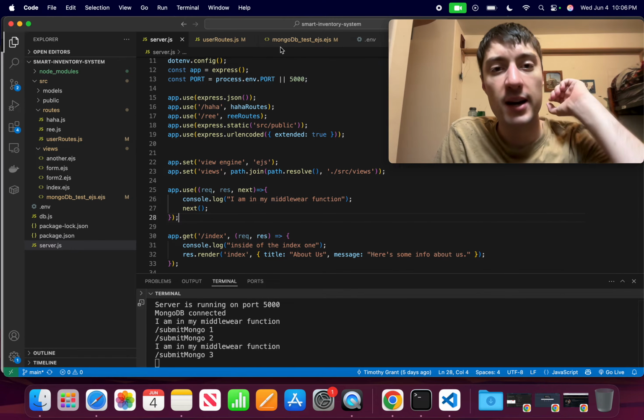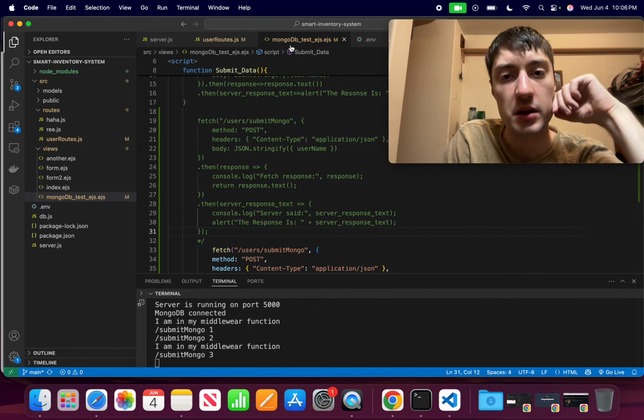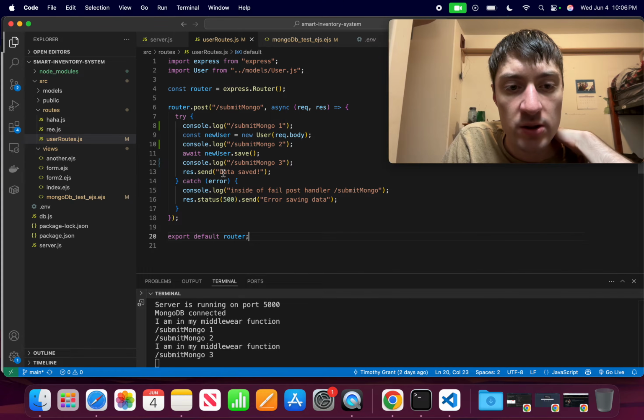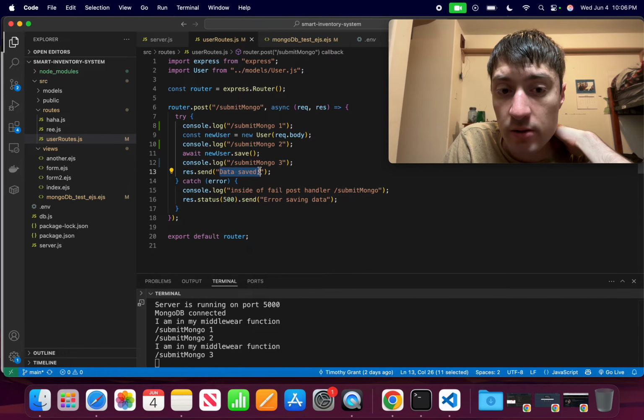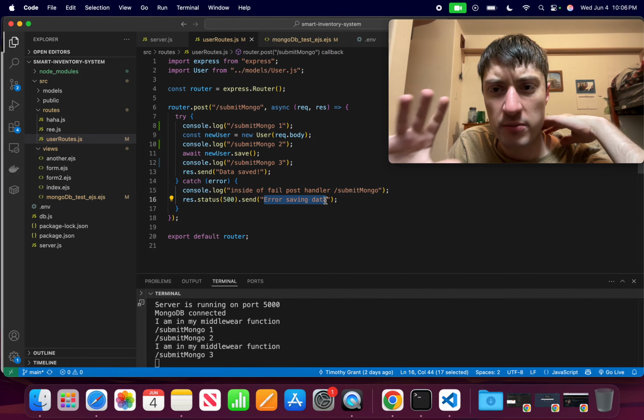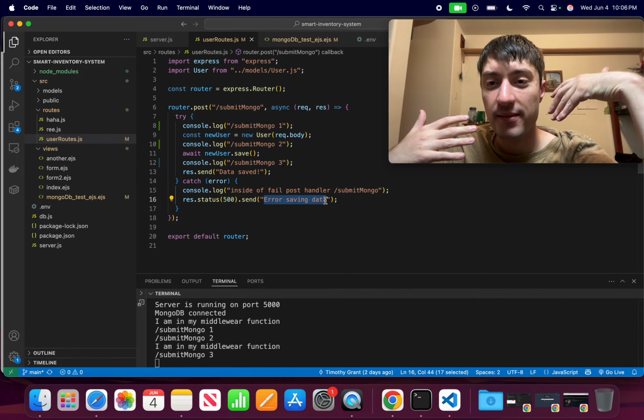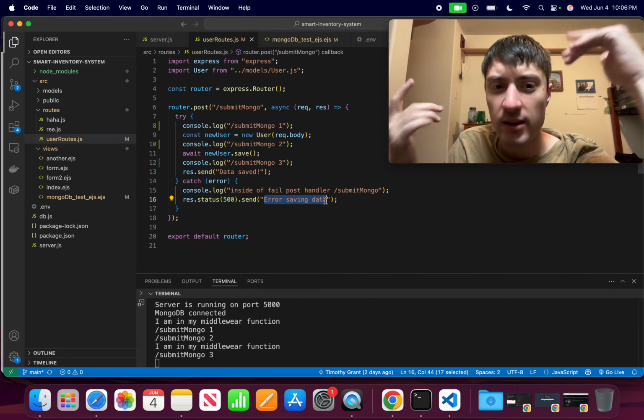Let's look at what we actually have here. So we either say data saved or error saving data. So one of those two, and it should come up with an alert either way.